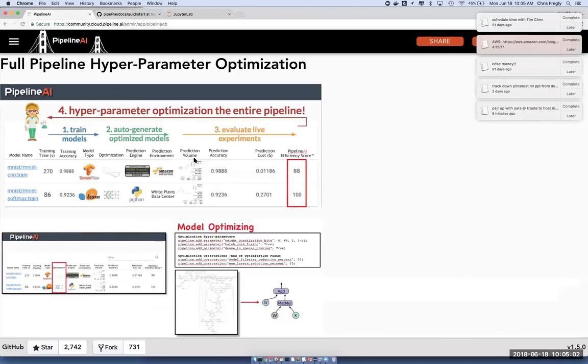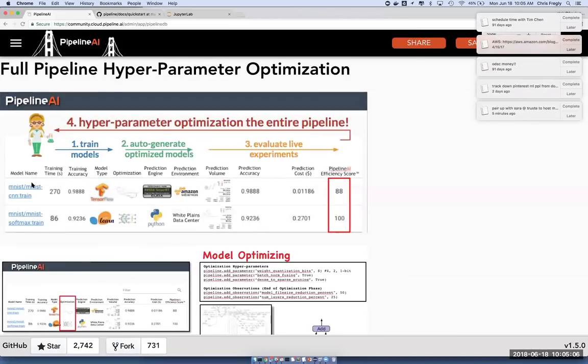So this concept here is prediction accuracy, right? So, back to the screen. Here's training, which is familiar ground for most of us: training accuracy, training time. We actually have a training cost that didn't make it on this slide, and because you're using GPU, this is a higher cost. But it's a much higher training accuracy than the cheaper Scikit-Learn version. Here's the optimization step. This is where we would say we converted to TensorFlow Serving.